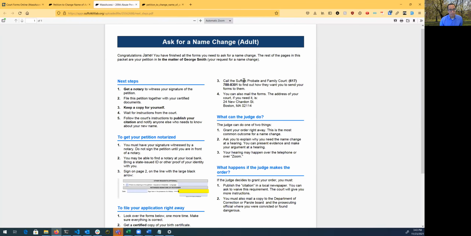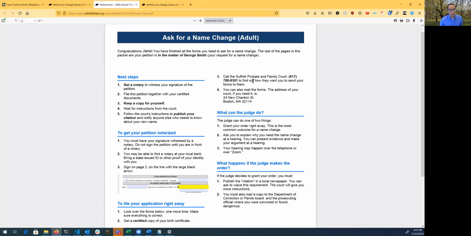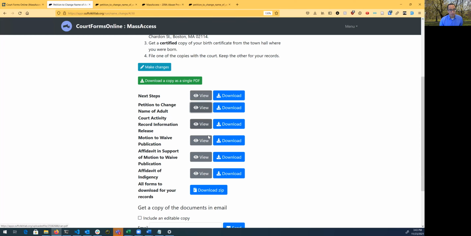So let's start by, one of the most important things you can do is to show somebody what's going to happen next. So every document that we build, by default, we're going to include this set of instructions that tell someone what to do next. They can read more about what to do as well. This is something someone might take with them when they leave the computer screen, so they know how to finish their process and get their form actually in the court. And of course, we have the individual documents that were created as part of this interview. So here we have 1, 2, 3, 4, 5, 6 different documents that were created.